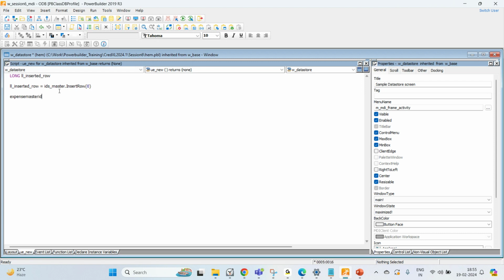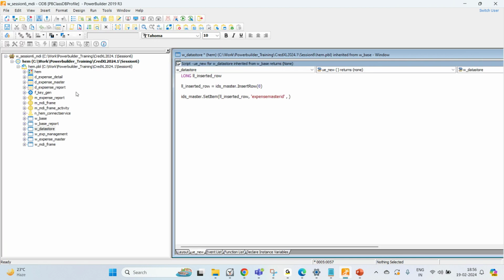How we will do it, generally we use dot set item, and it is ll inserted row, comma the name of the column, that is master id, and the value. Maybe we have created previously a function, that is f key gen, f key gen.